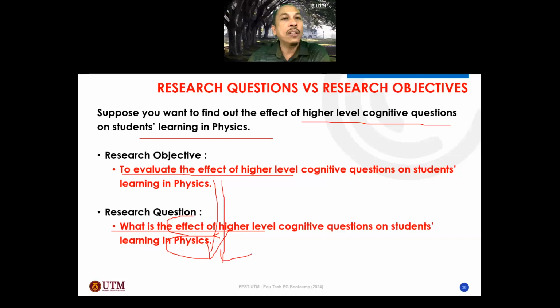And most of the time, if you have 5 research objectives, you're supposed to have 5 research questions, but it's not mandatory. Because sometimes you have 5 research objectives, you can have 6 or 7 research questions. Because in research objective 1, you have A and B, for example. To evaluate the effect of higher cognitive on student learning in physics, for example, you have A. Not a good example. Remember the engagement part?